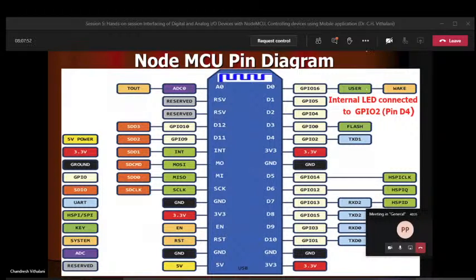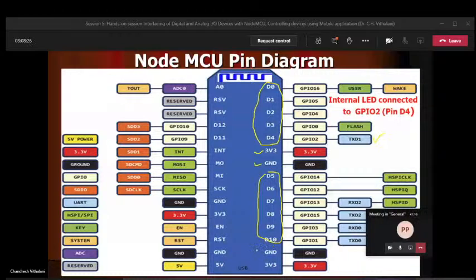So that material is already available with you, which you can refer to later also. What I was saying is that digital pins are available like this from D0 to D4 here. Then there is a 3.3 volt pin and a ground pin. Then D5 to D10 pins. And all alternate functions are shown here. This pin D3 is GPIO 0. This D4 is GPIO 2. But at the same time, it is also serial port 1, so it is a transmission pin of serial port 1.